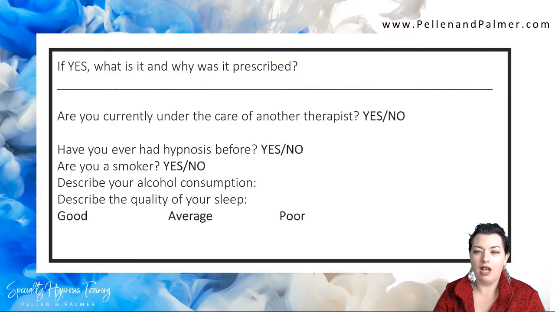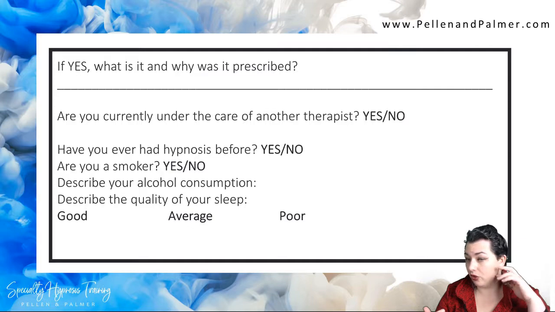I also ask, are you a smoker? Even if they're coming for anxiety, depression, I still need to know if they are a smoker, because there are triggers that are coming in. Are they poisoning their mind and body in some way, shape, or form that they may not believe that the smoking is causing the anxiety, that the smoking is actually relieving the anxiety or something like that. So they may not even recognize that, but I still need to know that as well.